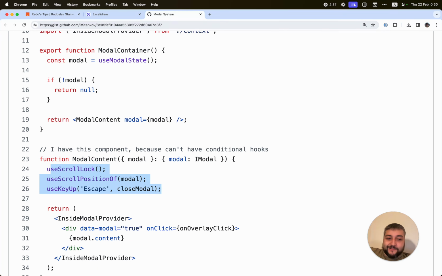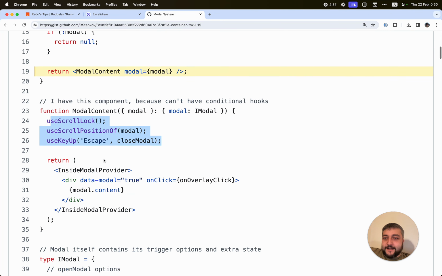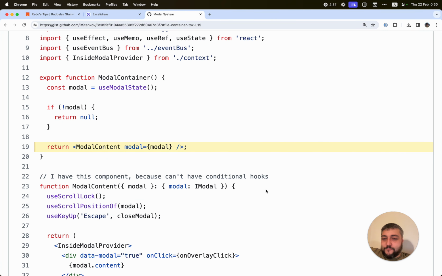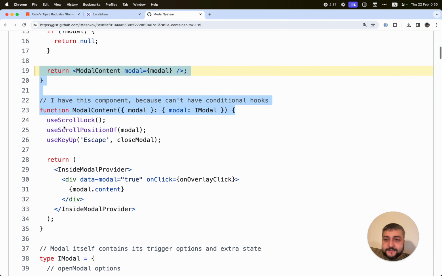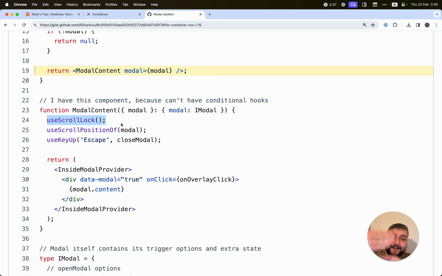If we had conditional hooks, I would just remove this part here and say, okay, give me the current model. If it doesn't exist, return null, so we don't care. If it exists, just do a scroll lock. Scroll lock makes sure the background doesn't scroll.